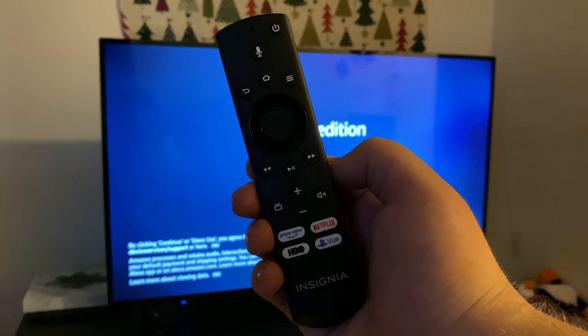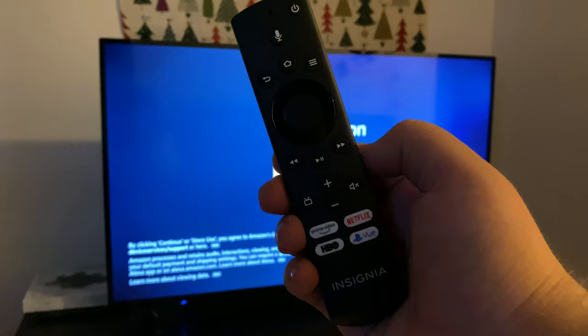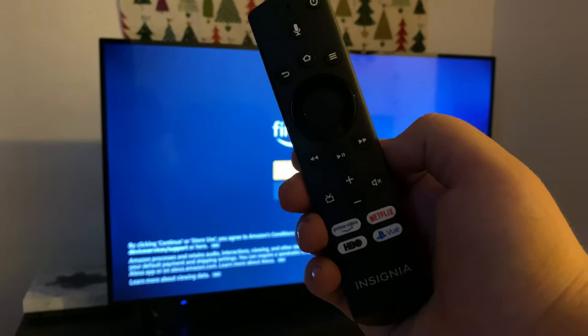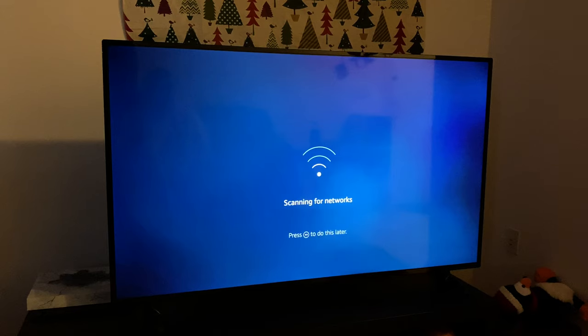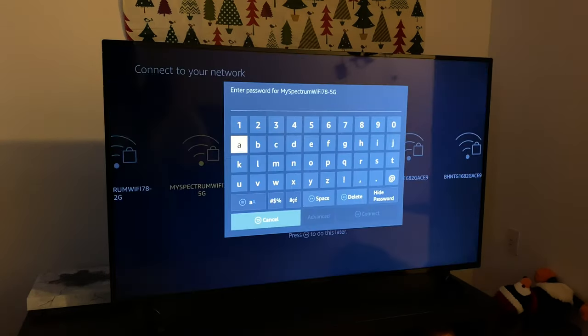HBO, Prime Video, Netflix, PS Vue. Aren't they canceling that? I don't know how that's going to work, but it's a useless button now. Never used it anyways, but cool beans. So let's see what we got here. Store use, no. Fire TV edition, cool. Scanning for networks. All right, let's do this.